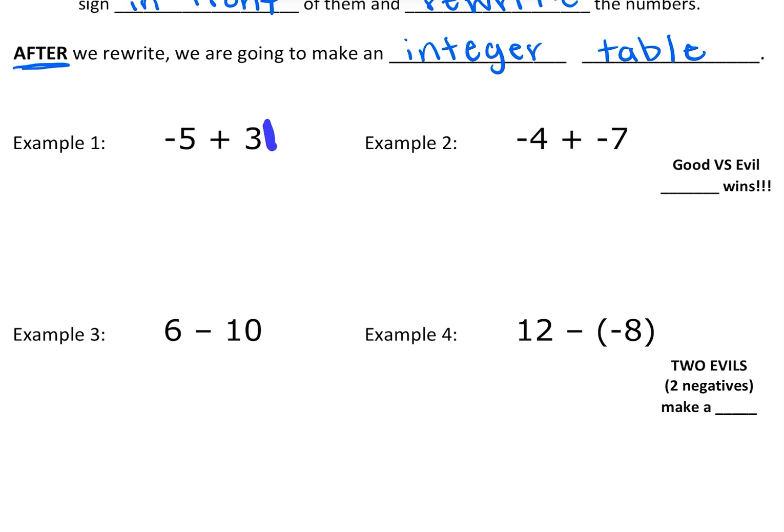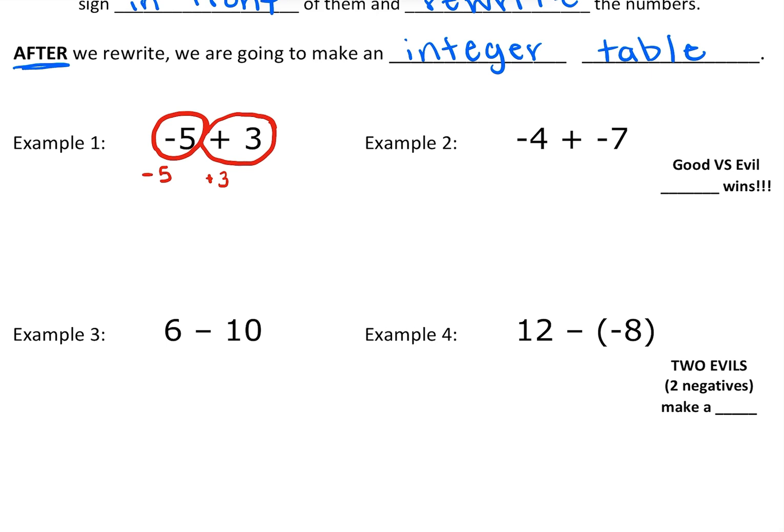Starting from the back, I'm going to start here at the 3, and I'm going to circle the 3 and the symbol that goes with it. Okay, so the 3, and I'm going to stop at the next number. That 5 is the next number, so that's all I circle. I circle the 3 with the symbol, and then the next number is the 5, and I'm going to circle the symbol with it as well. So everything should be in a circle. And I'm going to rewrite. This 5 is a -5. And this 3 is a plus 3, but that plus really makes it a positive. So plus 3 and positive 3 are the same thing.